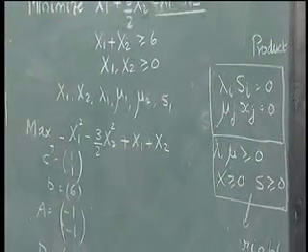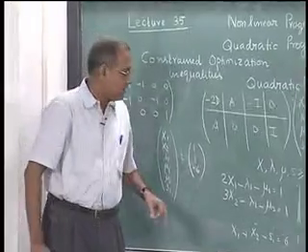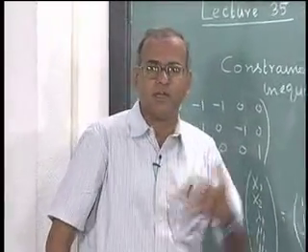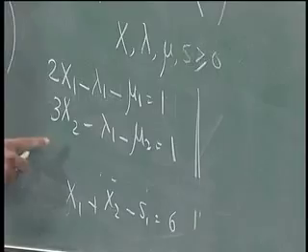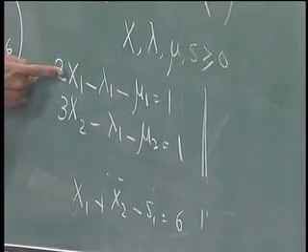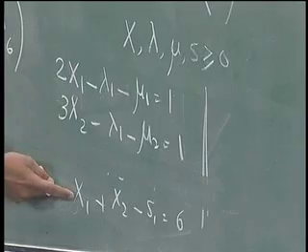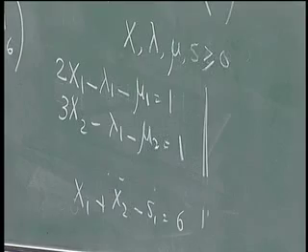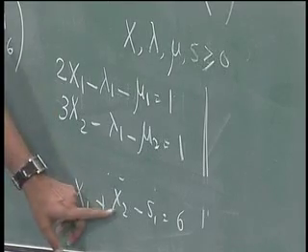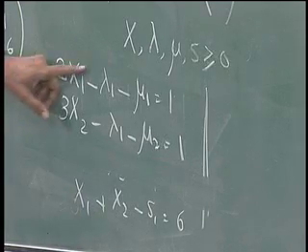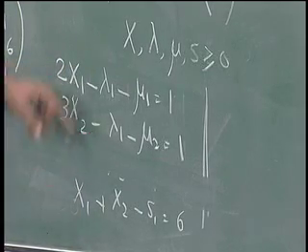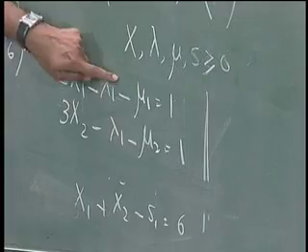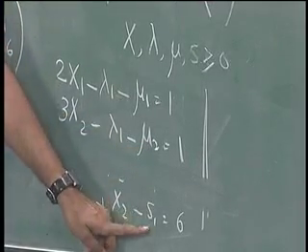Now if we want to write it as a linear programming problem, then we have all equations here. So first thing we verify is whether we can identify a basic variable. Now x1 does not have an identity column because x1 is here and x1 is here. x2 does not have an identity column because it is present here and it is present here. Lambda 1 does not qualify because it has a minus 1 and a minus 1. Mu 1 seems okay, but mu 1 has a negative coefficient, therefore it does not qualify. Mu 2 also does not qualify, s1 also does not qualify.